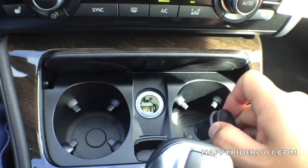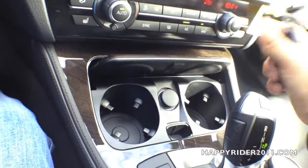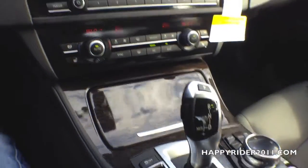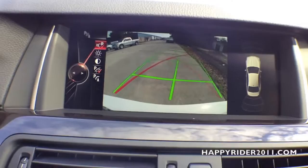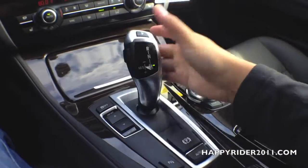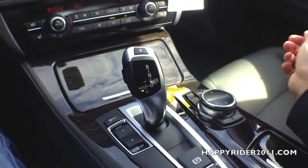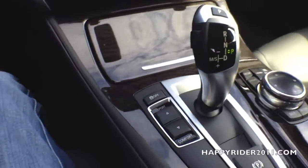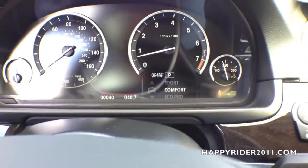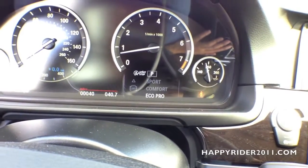There are two additional cup holders and a 12-volt charger in the middle. There's also a small slot for your key fob. Here's the gear shift — push your foot down on the brake, press the button on the side, and push it up to put the car into reverse. When you do so, the rear view camera automatically displays on the GPS screen with guided lines that move as you turn the steering wheel — a very nice safety feature. Move it down to put the car into drive, and push it over to the left for manual shift mode, then push up or down to change gears. Push P on top to put the car back into park. Up here we have traction control and different driving modes — sport, eco, or comfort. Sport mode gives more power with a slight decrease in gas mileage, while comfort and eco pro modes give more fuel economy with a slight decrease in power.